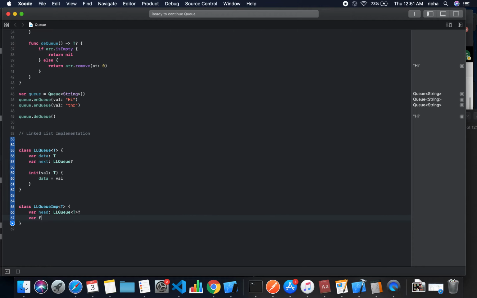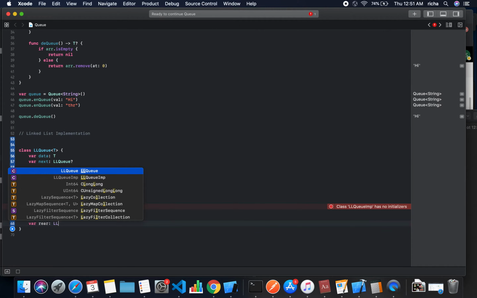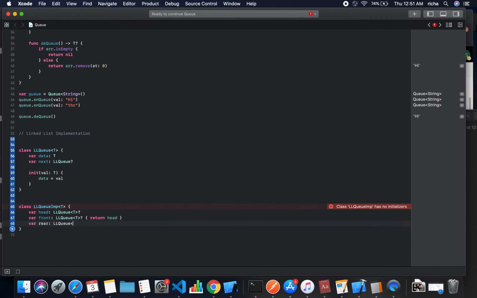Then let's create one more variable called front, again of the same linked list type T. This will be optional as well, and I'll return head as our front. So head is nothing but our front itself, and then var rear would be the last element in our linked list. So rear of LLQ type T, that would be optional as well.